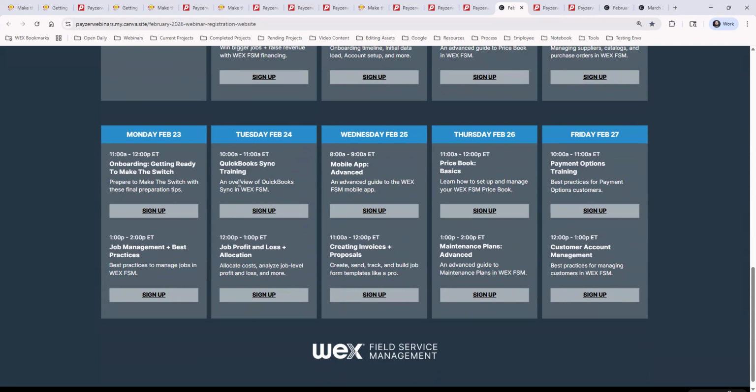If you can't make it at that time, that's okay. You could just watch the replay, but that's just a good spot checker for yourself too, to make sure that you have an understanding of the QuickBooks Sync. And we also go over in a little more detail how to troubleshoot sync errors that you may see right after making the switch.